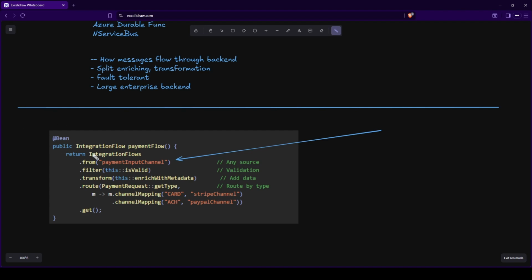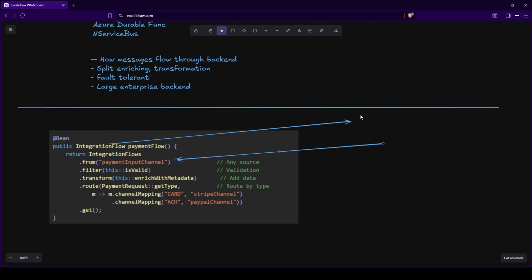So with the integration flow that we have over here, this is the entry point. It is like the fluent builder that lets you describe where the messages come from, with things like from, filter.